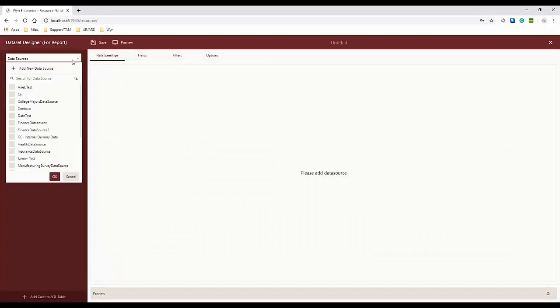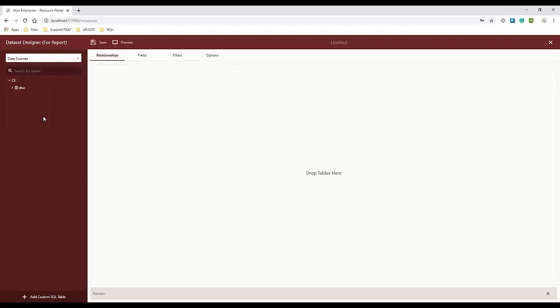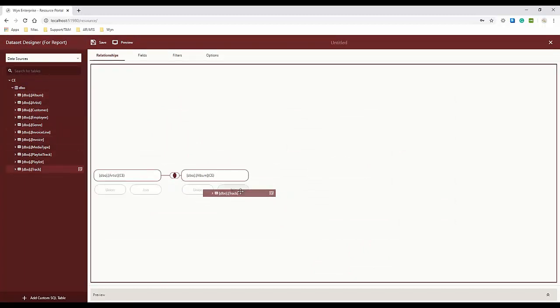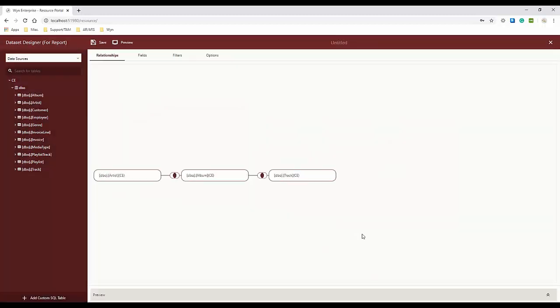We're going to choose that. We're going to choose the data source that we have created. And then from there, this is actually our data set designer. This is a good segue into another question I see here about structuring data sets. So what we can do is actually drag and drop using this interface to create a very complex query behind the scenes, but it's really just a drag and drop UI for the end users or for really anyone.